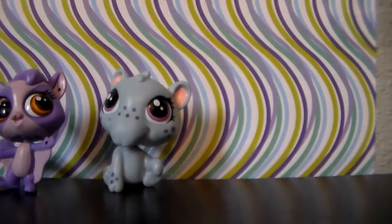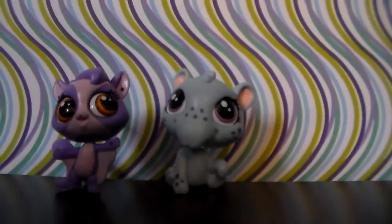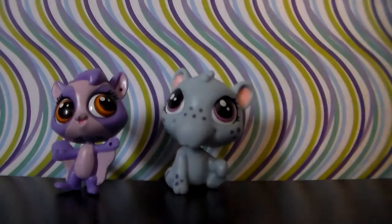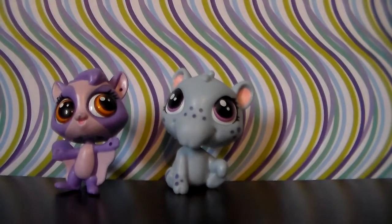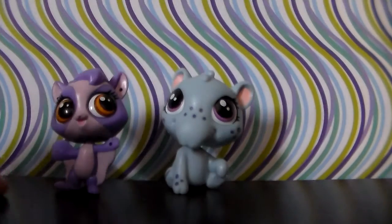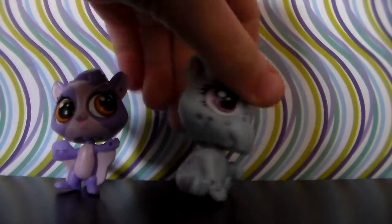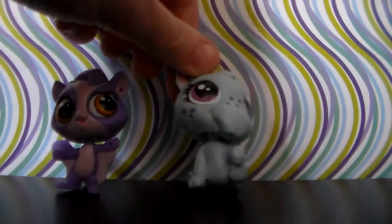On to the next two blue and purple pets. The purple one on this side is a sugar glider or a flying squirrel, and this pet here is called a tapir — it is a weird mammal. Overall, very cute. The colors are awesome. The brown eyes on this are nice, as are the purplish-pink eyes on this, and it complements the spots and stripes very well.